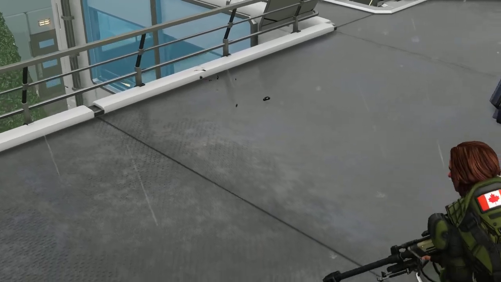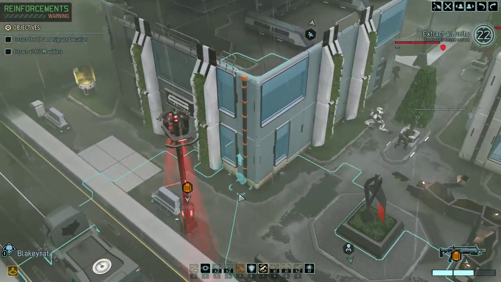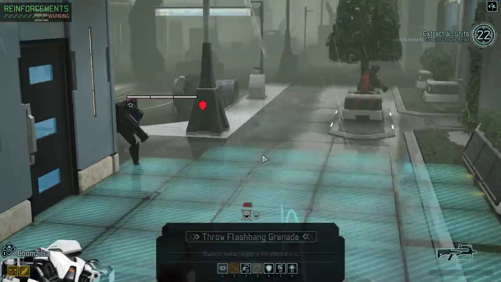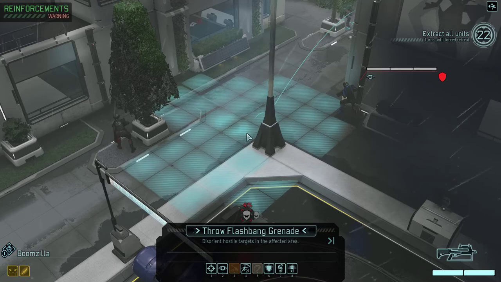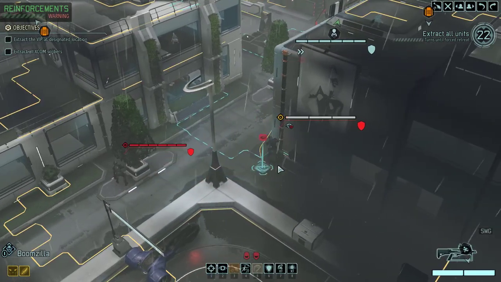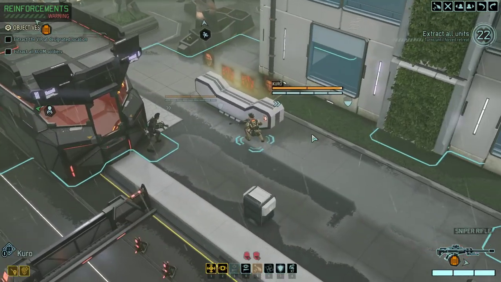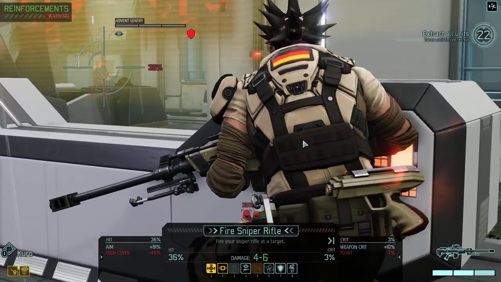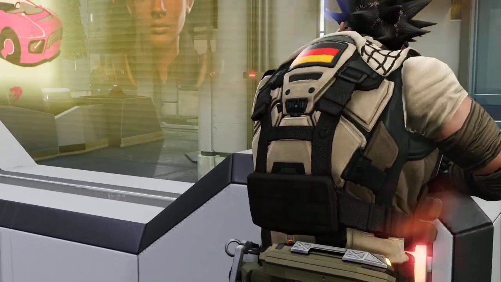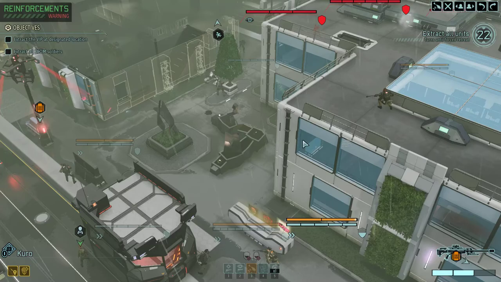Okay. Missed. Let's see what we can do. It looks like Boomzilla is going to have to shoot. Oh no, he can't. That is not going to be accurate enough. We can't hit both the sentry and the officer with one flashbang. Burrow can attack either of those, but he's not likely to hit. I can try. Not likely. Okay. Not good.